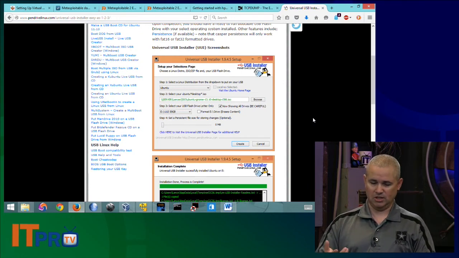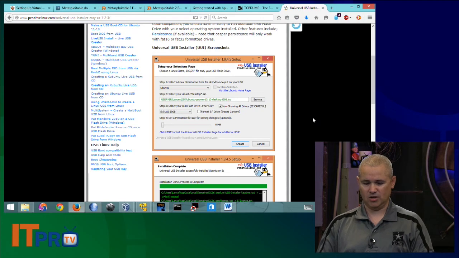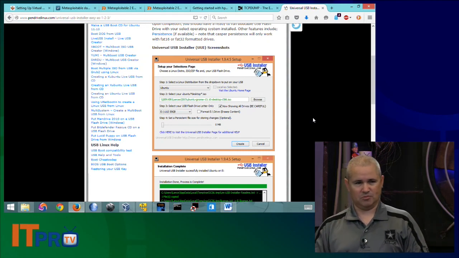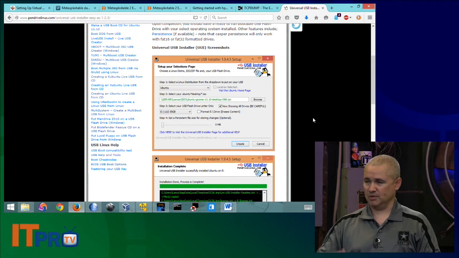You can just have the ISO and tell it which one, and it will shoot it right onto the drive and install it on there for you. Perfect. And you can set the persistence and everything else in this. Nice, I like that one. This is a universal USB installer, and it's 100% free, and with a few button clicks you can install Linux on a flash drive. So there's several ways to accomplish this task.